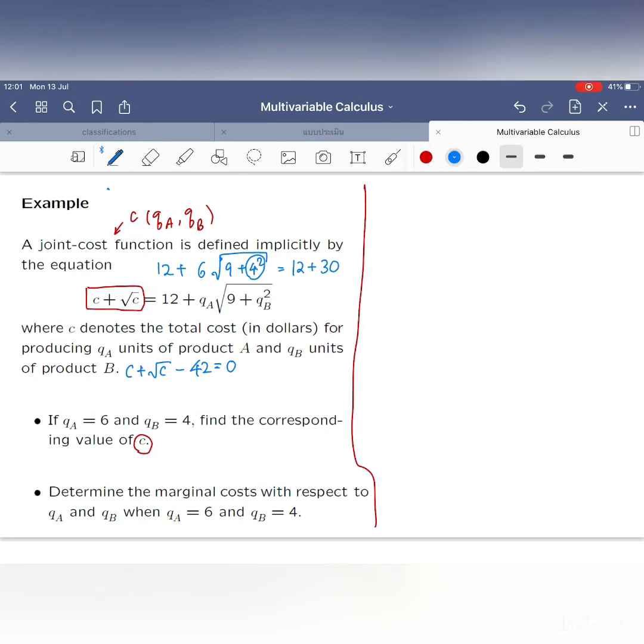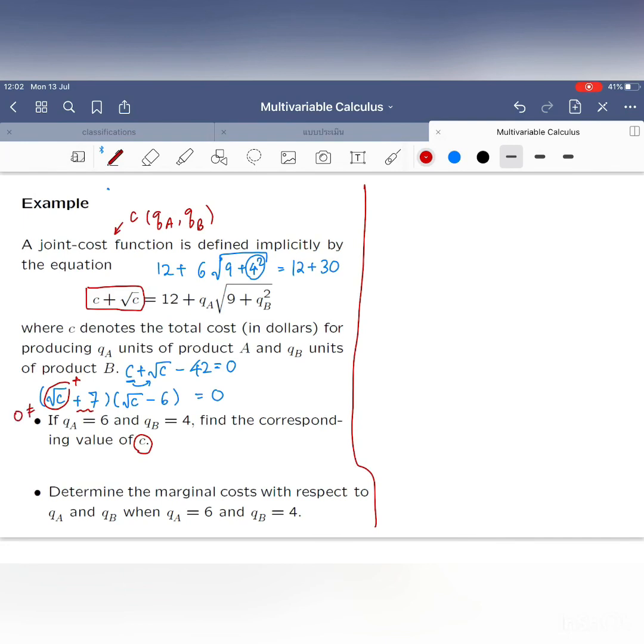So can you see it as a quadratic equation? This one is a square of a square root, right? So you can do a factorization depending on a square root. And 42 you can think of 7 and 6, right? But then your 7 must be positive. Because the square root of C is positive, and you add 7 to it, it cannot be equal to 0, right?